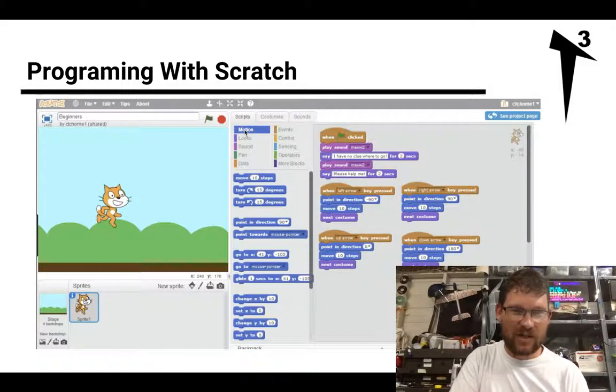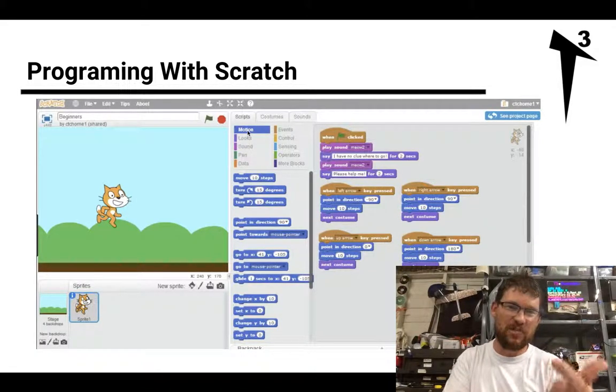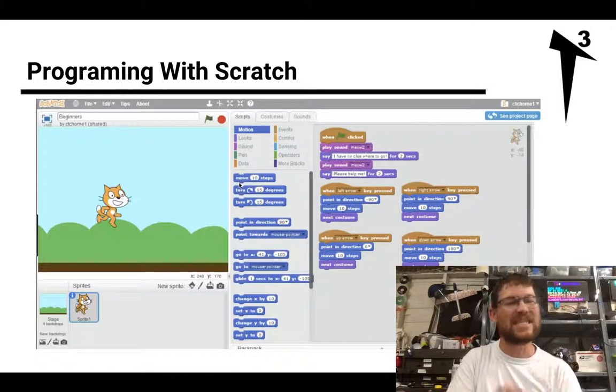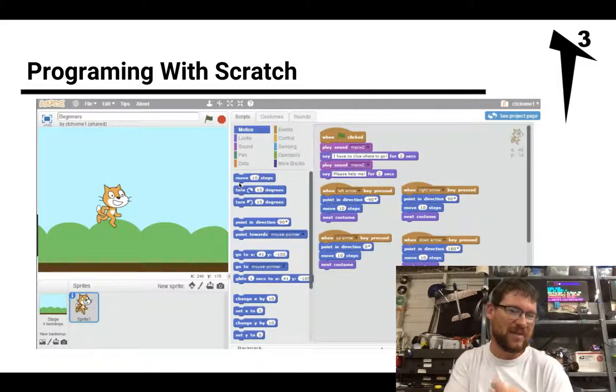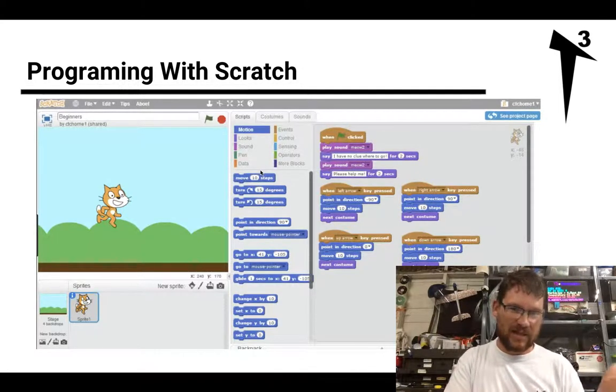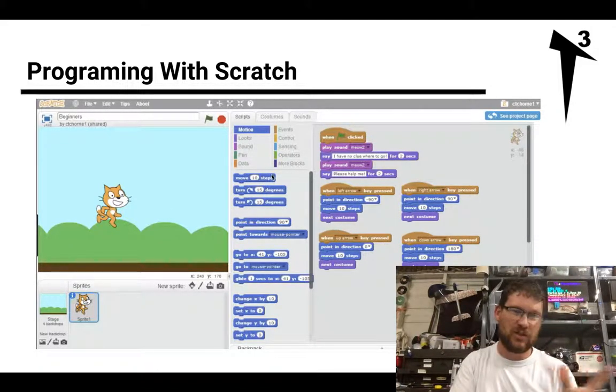And if you look here and click on motion, you'll see that there's a bunch of commands, 10 steps, 10 pixel spaces, 10 moves, that can be put in sequence. And a sequence of steps is essentially the simplest kind of computer program. So as just a beginning place, you can watch as you put a set of instructions in and have a cat do something.